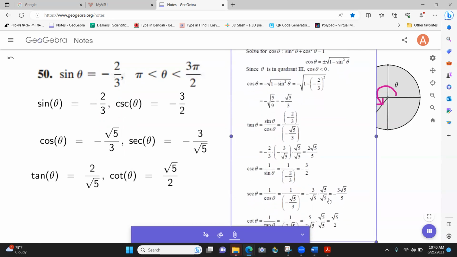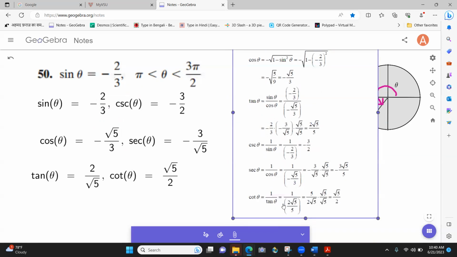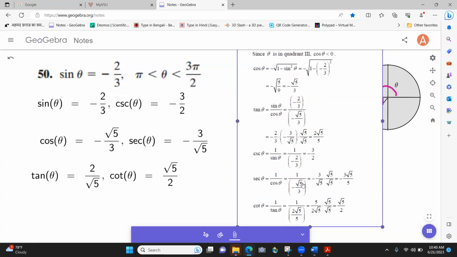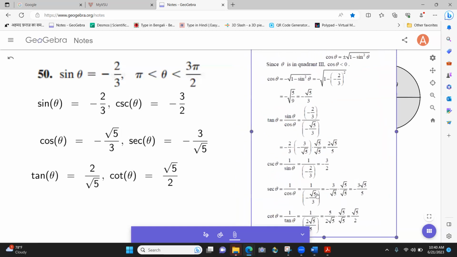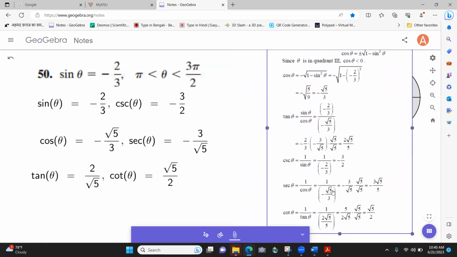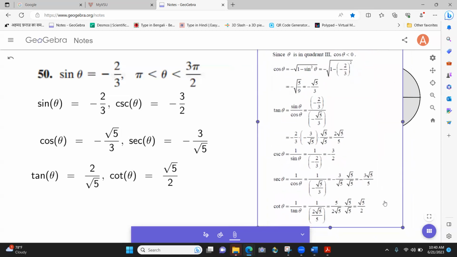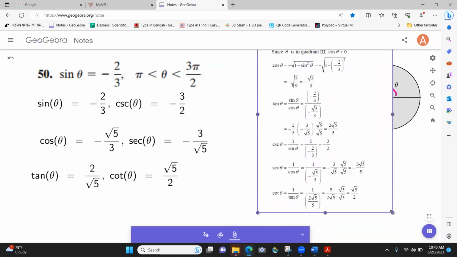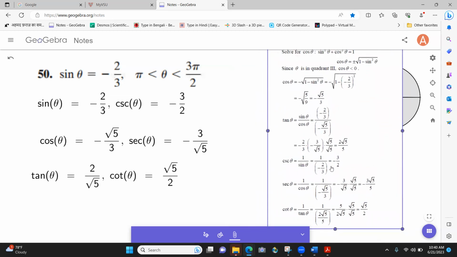Secant is square root of 5. Okay. So guys, I got the right answer. So what did they do, just rationalize it? Exactly. Okay. I'll show you how to rationalize it. So guys, that's an important point. If you were to do this in class, I'll of course give you full credit if you wrote it like this, but let's just rationalize it because you're going to take the exam online.